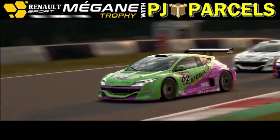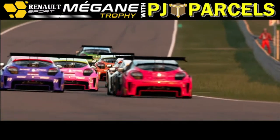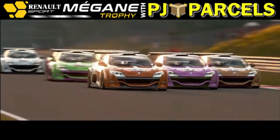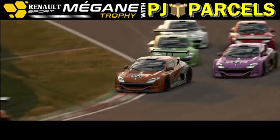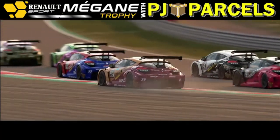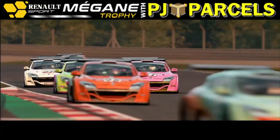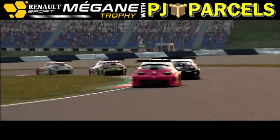It looks like it's James who's come out on top, and he's actually going to challenge Ryan now, who looks like he was held up slightly on the exit there by Andrew. Coming out of turn number 2, James round the outside of both, down the inside of both Andy and Ryan, and it's anyone's guess behind them really. Andy unfortunately being shuffled out into the gravel and just going backwards. Real shame there for him.